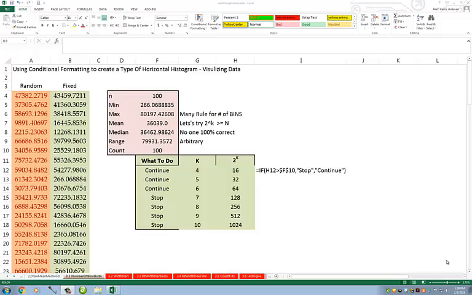In this video, we would like to step by step create a histogram. So in the first column, in column A, I have created some random numbers.